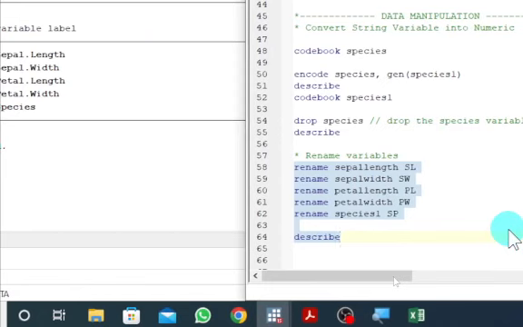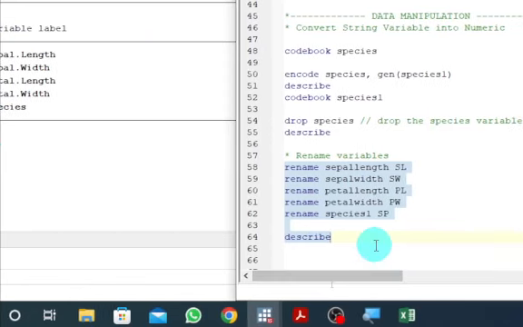Alright, so the next thing that I want to do is to do some exploratory data analysis, to find out whether we are going to make use of the two-sample t-test or the Mann-Whitney U test. But this will look similar to the one that we did under statistical methods for analyzing one sample data in STATA. So in order not to repeat the same process, I'm going to skip the exploratory data analysis for now. If you want to look at how the exploratory data analysis was done, you can check out my video tutorial on statistical methods for analyzing one sample data in STATA. From the exploratory data analysis, we got to know that the distributions of the sepal length for Setosa and that of Virginica were nearly symmetric, right?